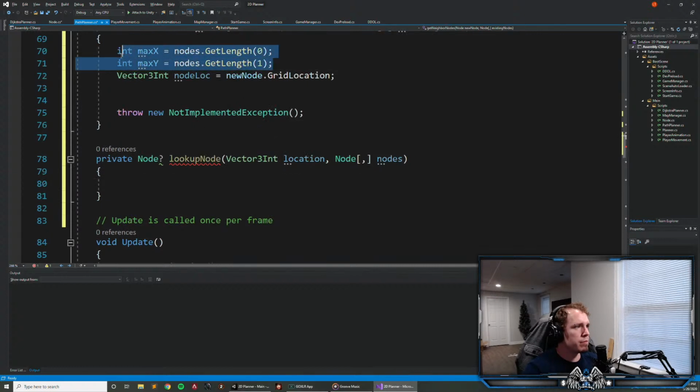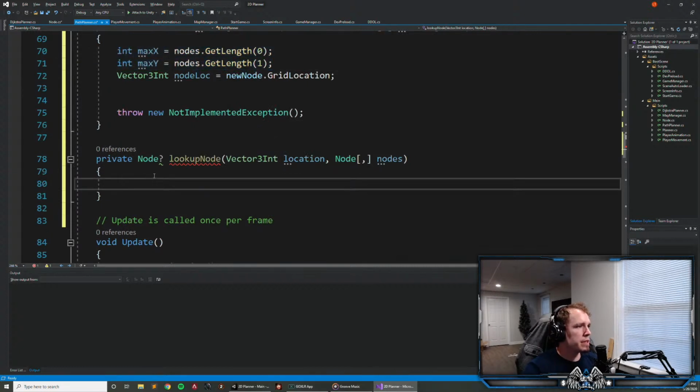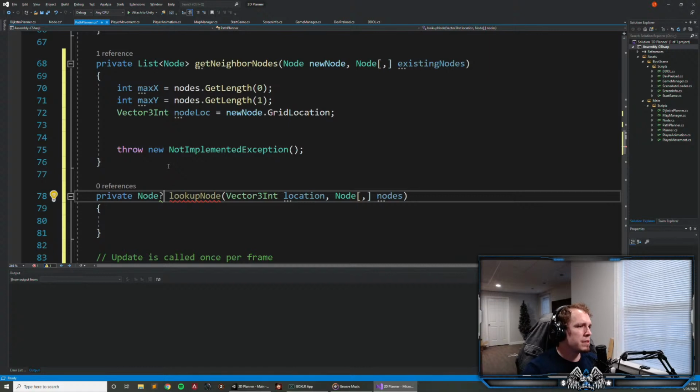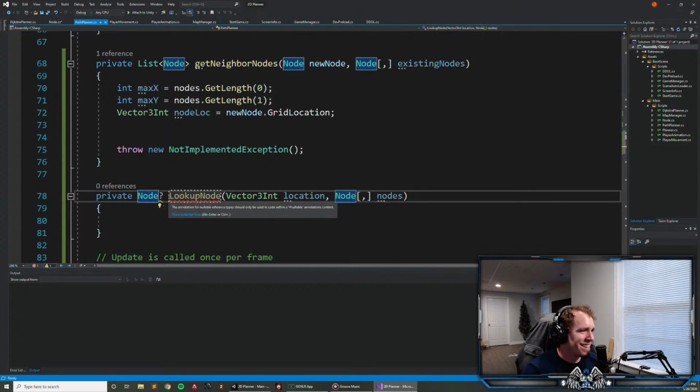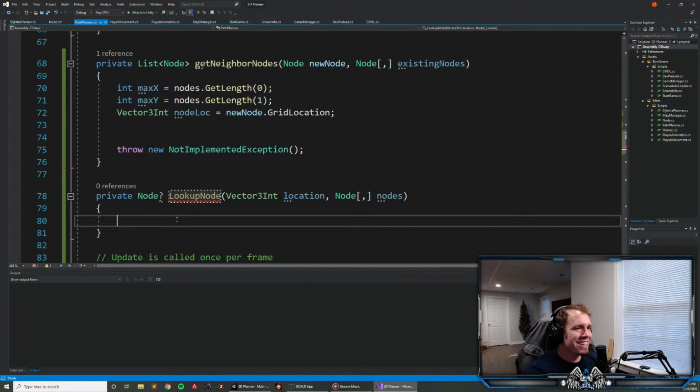Okay, so then what we can do here is just say, what the hell? I want to know what it thinks I should do here. That was a name violation? What? That wasn't even what I wanted it to fix. Okay, whatever.